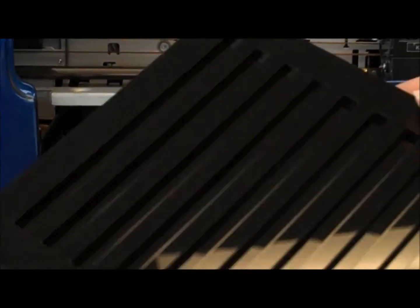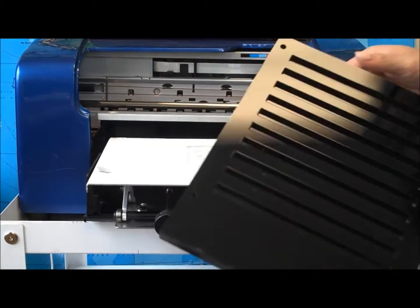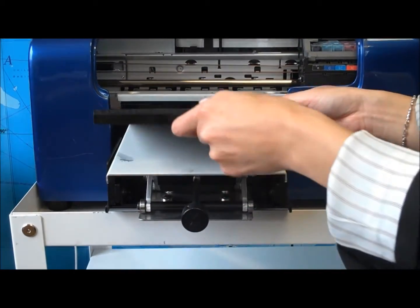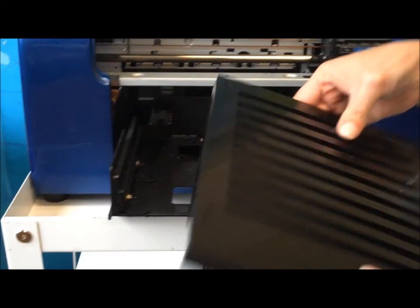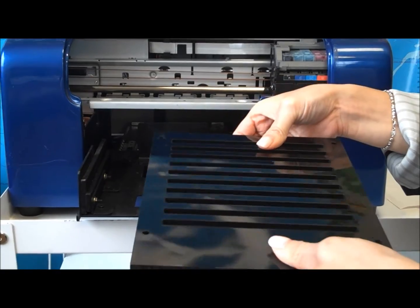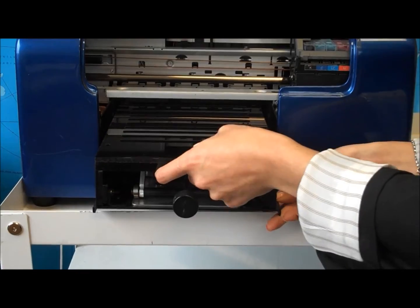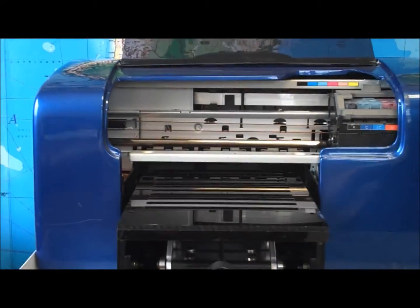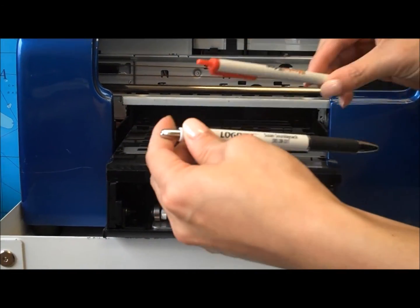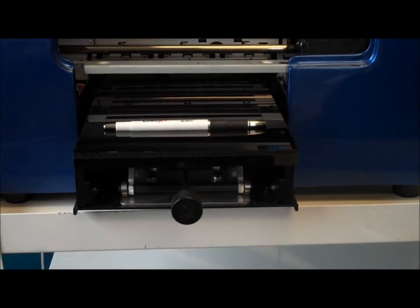LogoJET also provides custom trays that we can actually place onto the flatbed and be able to print different products. So for example, today I'm going to demonstrate our pen tray. The pen tray actually snaps onto the flatbed, so you'll notice it just kind of grabs onto the edges of the bed. And so what we're going to do today is slide it back into the printer. It's adjustable so that we can actually print on different pens. As you know, there are different pens out there that have different thicknesses to it, and of course maintaining close distance to the printer head is very important.